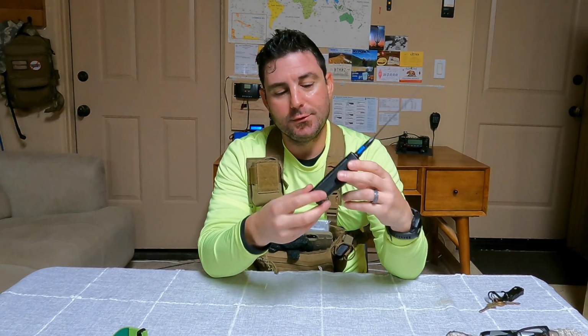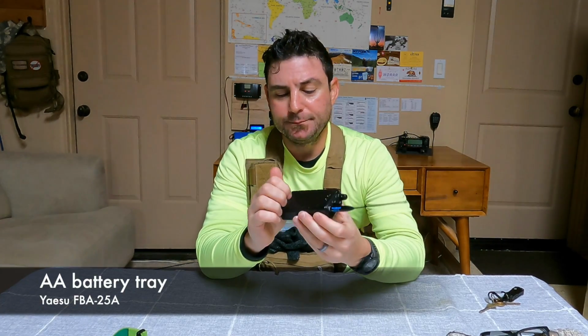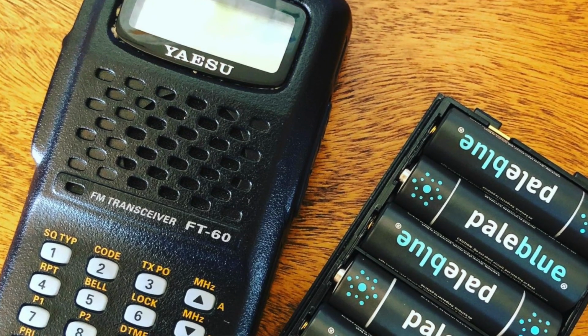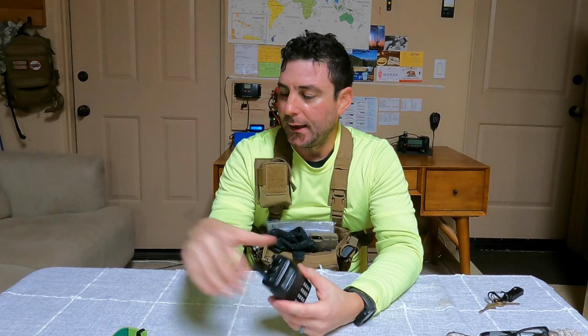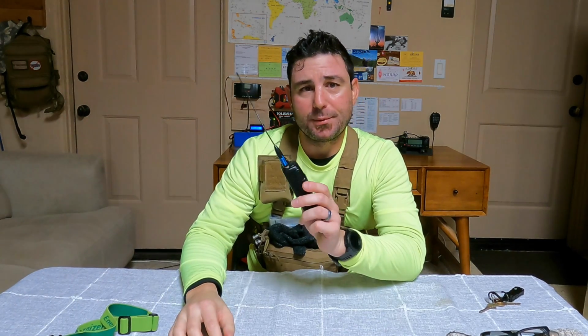And we're reading 9 volts still. So I am using the aftermarket, or actually the Yaesu battery tray, and I'm running in here still on the first charge the Pale Blue Earth lithium-ion batteries, so the AA batteries. And they're essentially from the same company where I was running the 3 AAAs in here. So very happy with this performance.